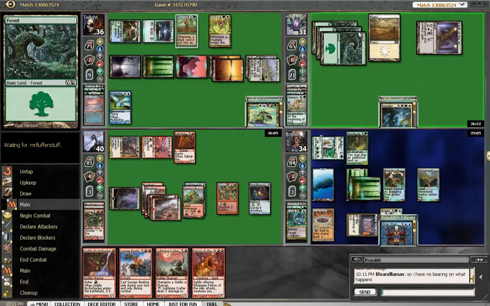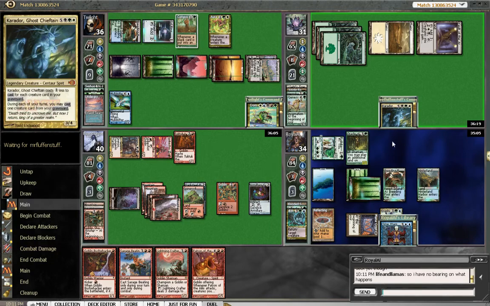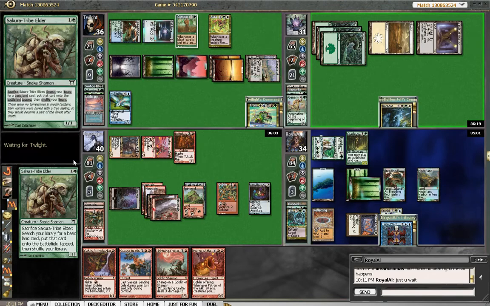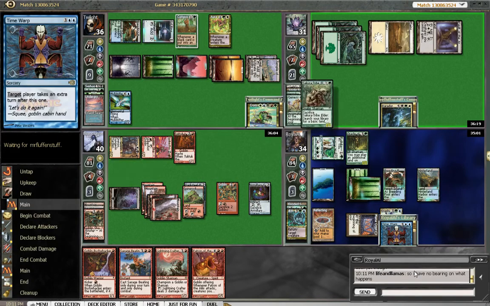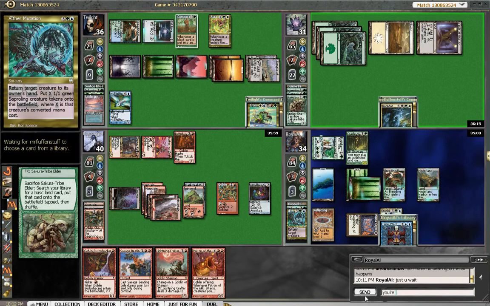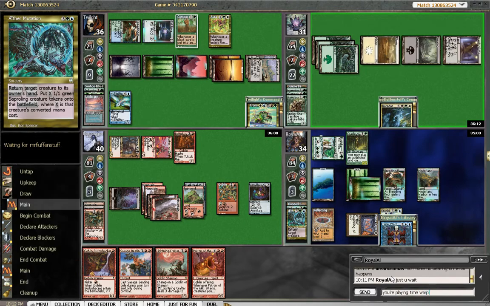Alright, our opponent returns Sakura Tribe Elder. He's going to play it, sacrifice it, get a swamp, so we can then cast Caridor on his following turn, then be able to start casting creatures from the graveyard, including Sakura Tribe Elder. This is definitely the optimal play for him. There is no X in Time Warp. Oh, extra turns? Oh, Jesus Christ.